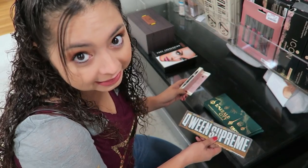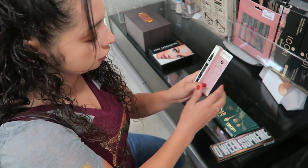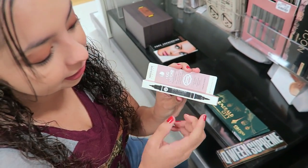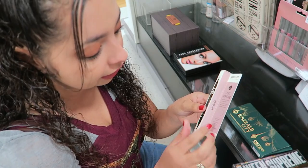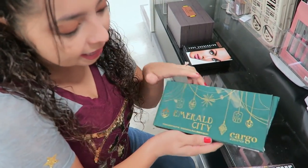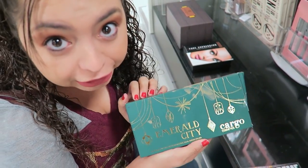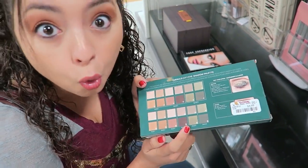These are the top three things I found and I am freaking out right now guys! So this is actually like an eyeliner — it's super precise and this is $6, and I really like this a lot. And then I came across this Cargo eyeshadow palette, and look at these pretty colors in the back — it's only $10!